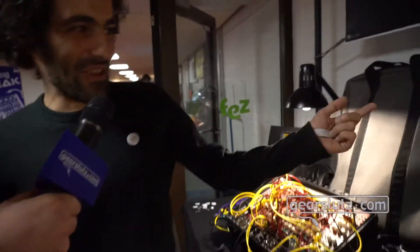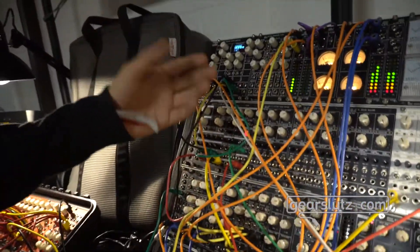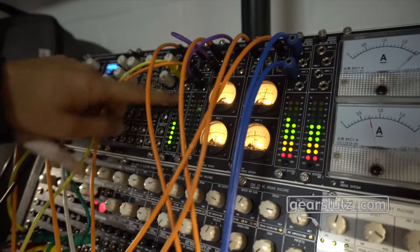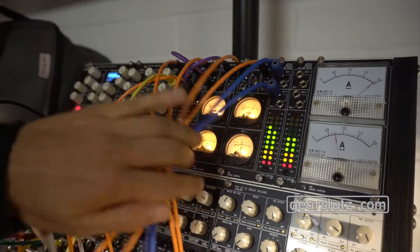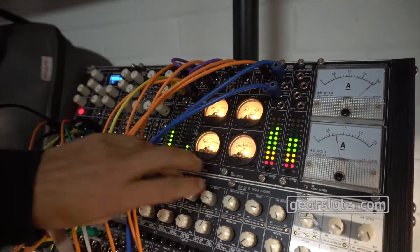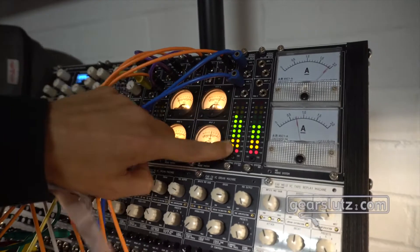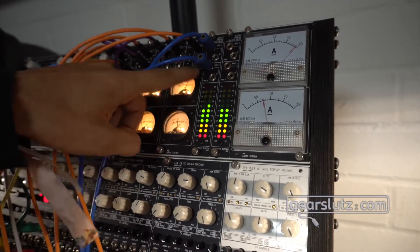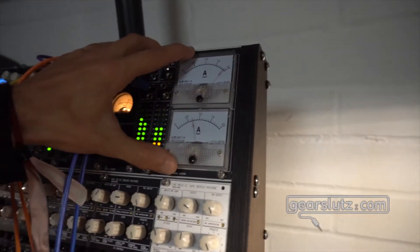Hi Gearsluts. So we brought a few new meter modules: we have audio meters with 11 LEDs and bypass through, we have old-style VU meters for audio, and then we have a cheap oscilloscope-type module — two channels, also buffered from minus 5 to plus 5 — and a current meter that plugs to the PSU and measures the current of the system.